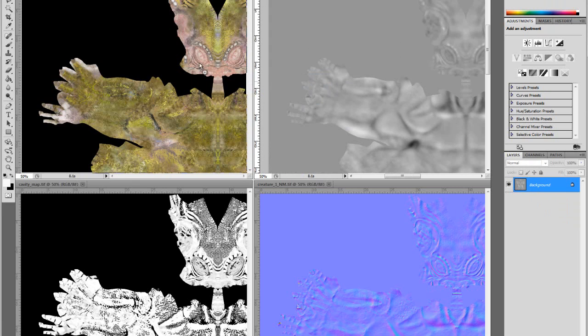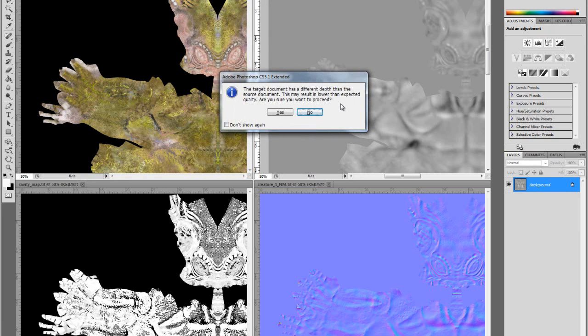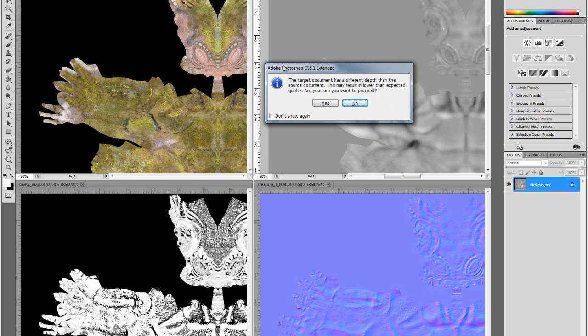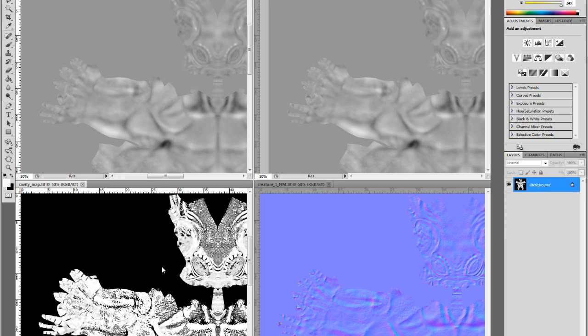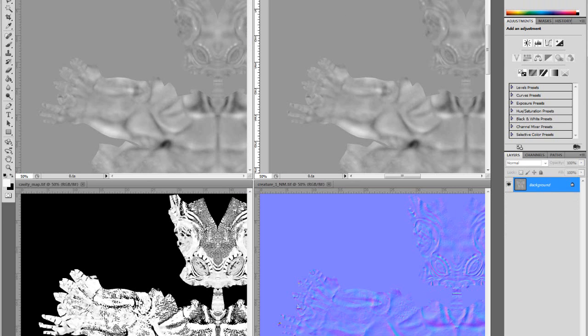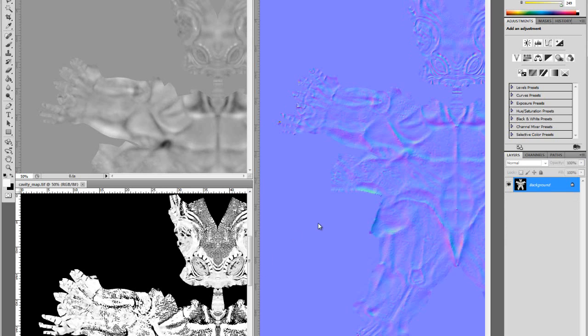I hold down the shift key and drag and drop, because it's a grayscale map and we're trying to drag and drop it into the file which has RGB color, that's why you got this warning sign. Press yes, that's very fine. Then this map has to go to the specular map file, under folder 5, named under specular map, the diffuse map.